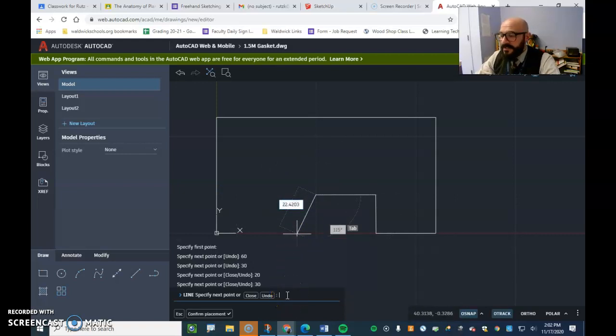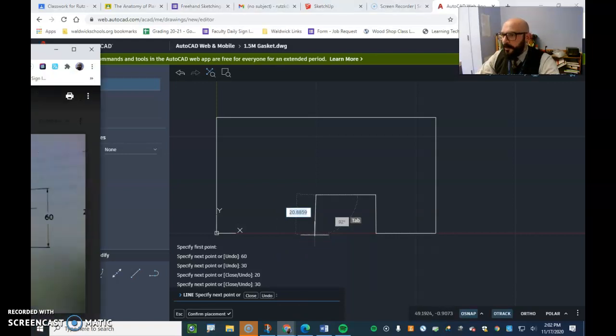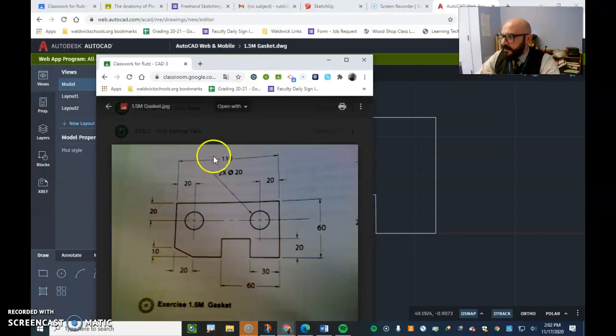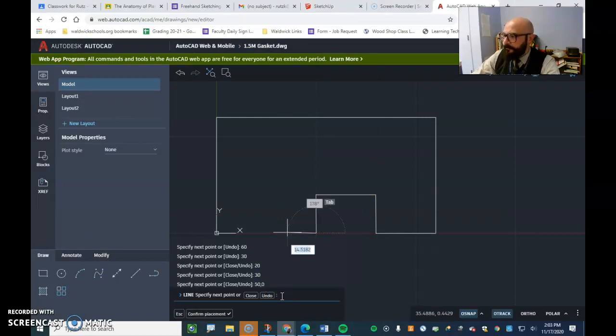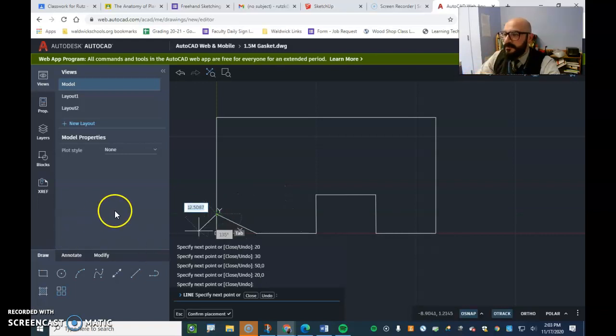Just to show you, you can do this multiple ways, I'm going to now type the coordinates. So for this point, right here, it is 110 minus 60. This width is 50, and it's going to be on my X axis. So it's going to be 50 comma 0. So here, I just click there, 50 comma 0. Enter. Almost done. This last portion, I'm going to do it the same way. We have, let's see, 50 minus 20 is 30. No, it's going to be 20 comma 0. And now I can just connect to my end point. The beautiful thing about this is it tells me the angle of what it's supposed to be. My drawing doesn't do that.